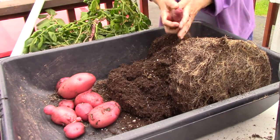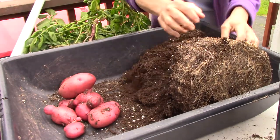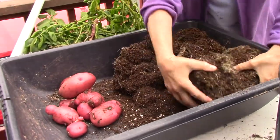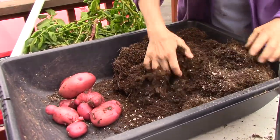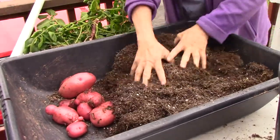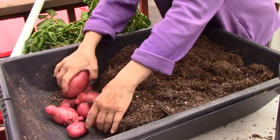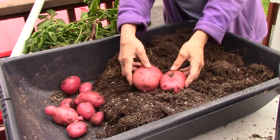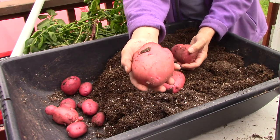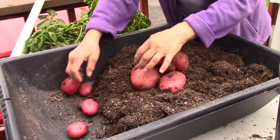A few more down here. I am shocked, really. And this looks to me like it's mostly compost, a little bit of my old soil that I had back there — reused, refurbished, whatever. But this is what we've gotten. I hope you can see that in the middle — this is bigger than my hand, as big as my hand. And then we have these little guys.